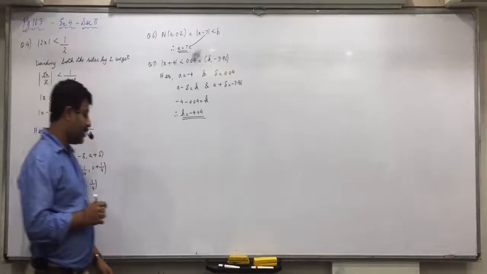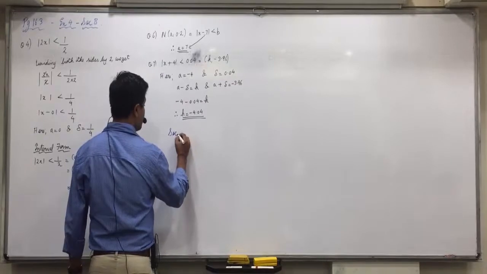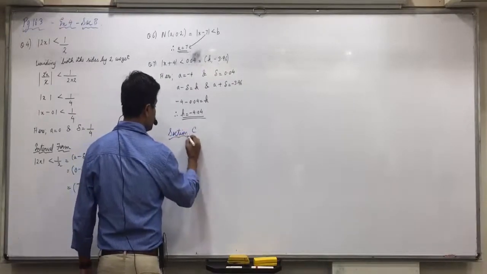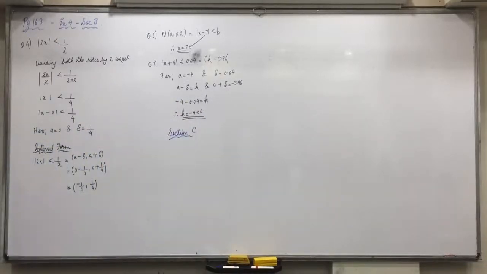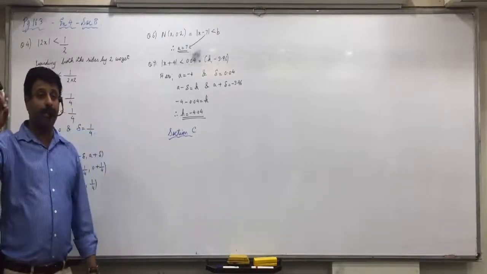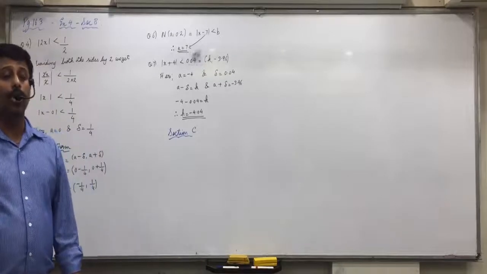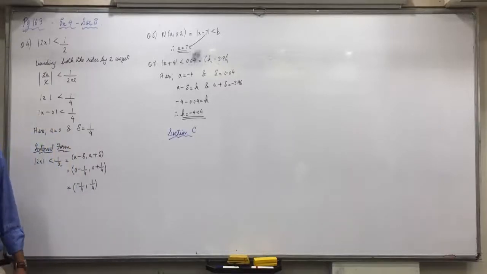Now look at section C. Four is homework, 5 is homework. Now 6 also you try as homework. You all are clear with this type of questions where missing values are to be obtained. In any one equation, you get two values. Use that equation first and obtain the missing one. Then put it in the other one, you'll get the second missing value. Okay? So all of you take question 5, 6 also as homework.